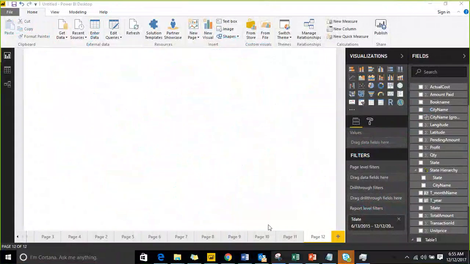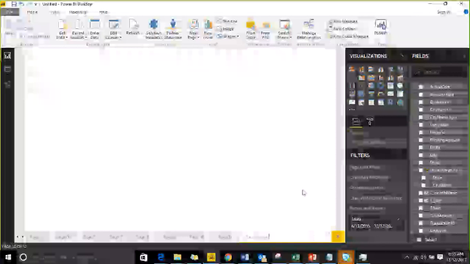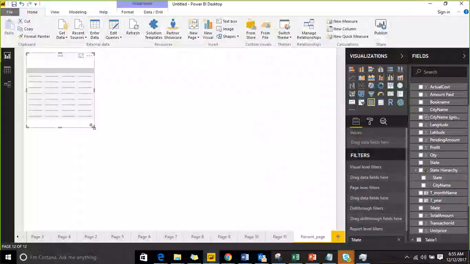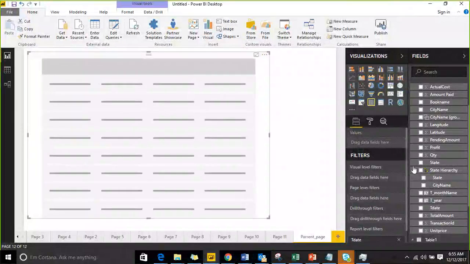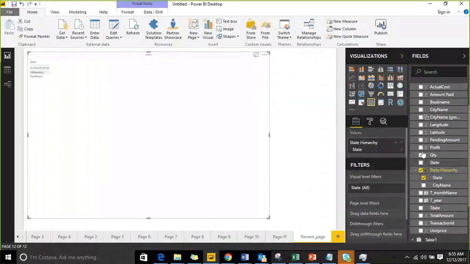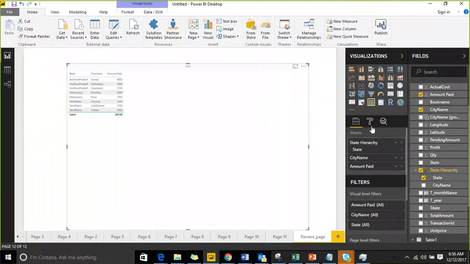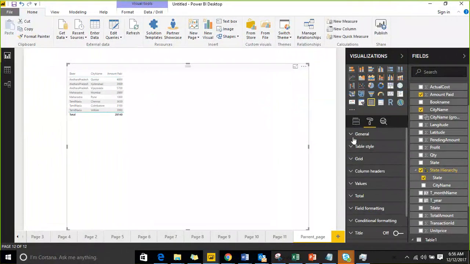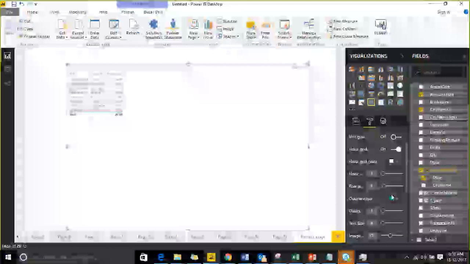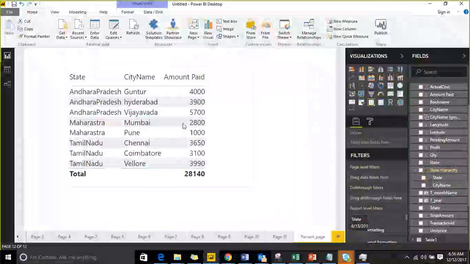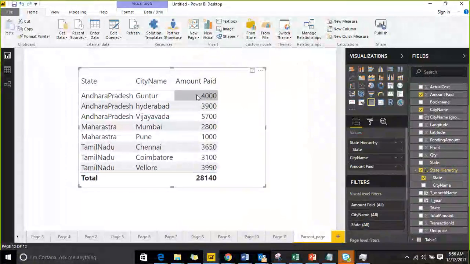So I am creating that parent page, and here I am representing the state level, city level info, amount paid, or I can say the number of transactions.